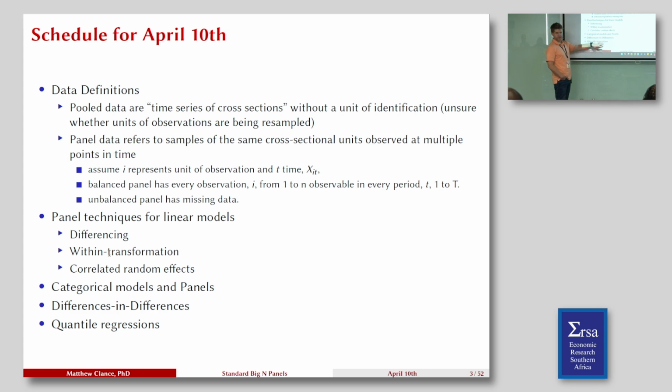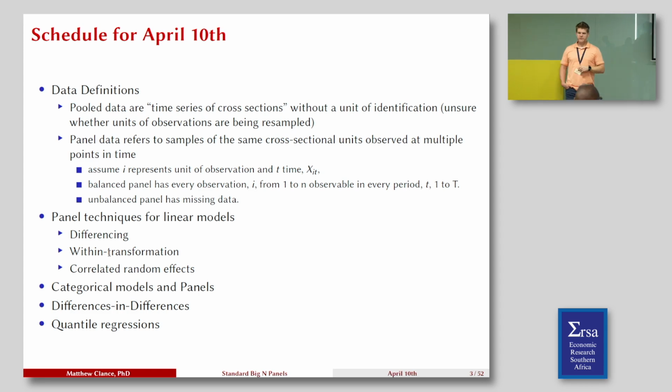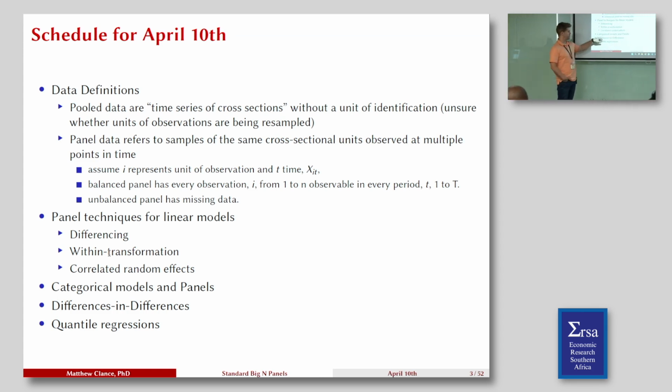Okay, one of the problems we have when it comes to nonlinear models or categorical models is issues with something called IPP, the incidental parameters problem. We're not going to go into a lot of the details in terms of theory, but I just want to note that it is an issue in those types of models. I only focus on the categorical for now because there are so many different realms of other limited dependent variables. But I want to show it in the linear setting first, and then it makes it a lot easier when we're thinking about the nonlinear models. We're going to do a little bit of showing a little bit of difference in difference.